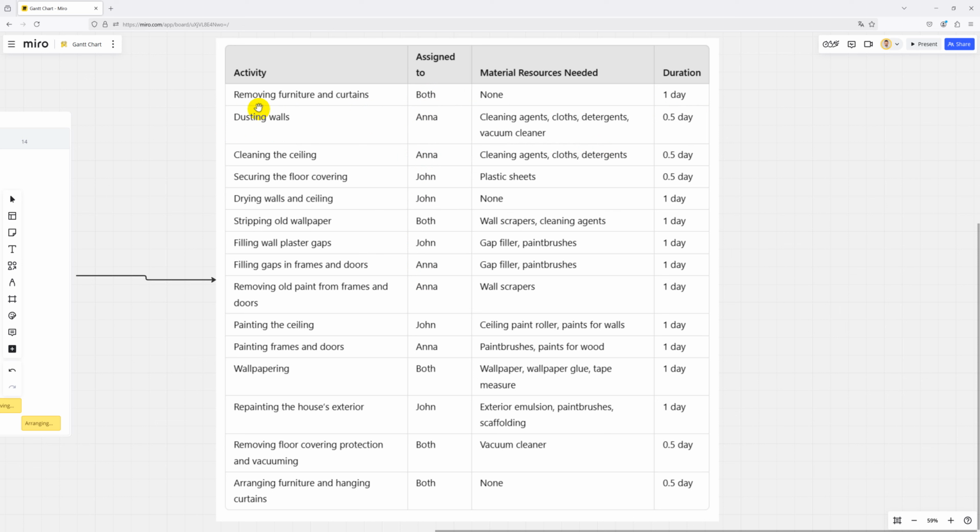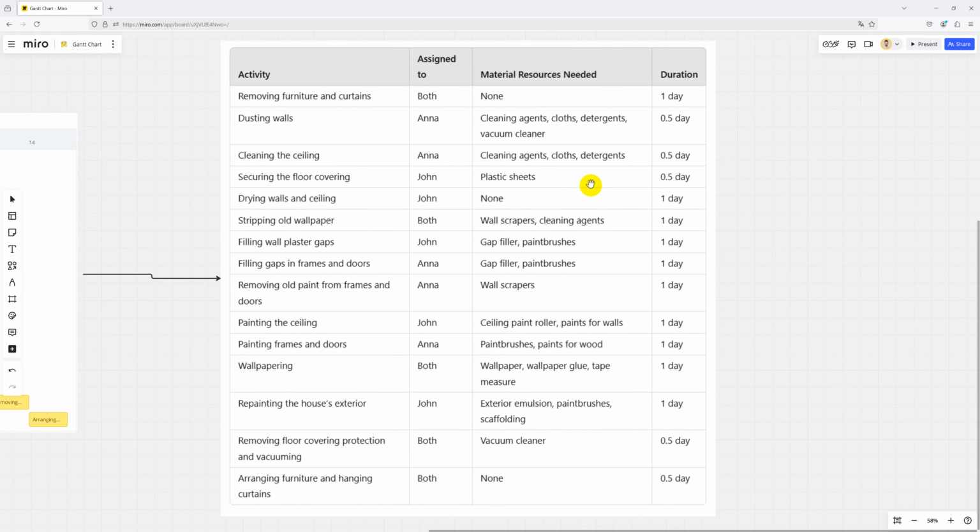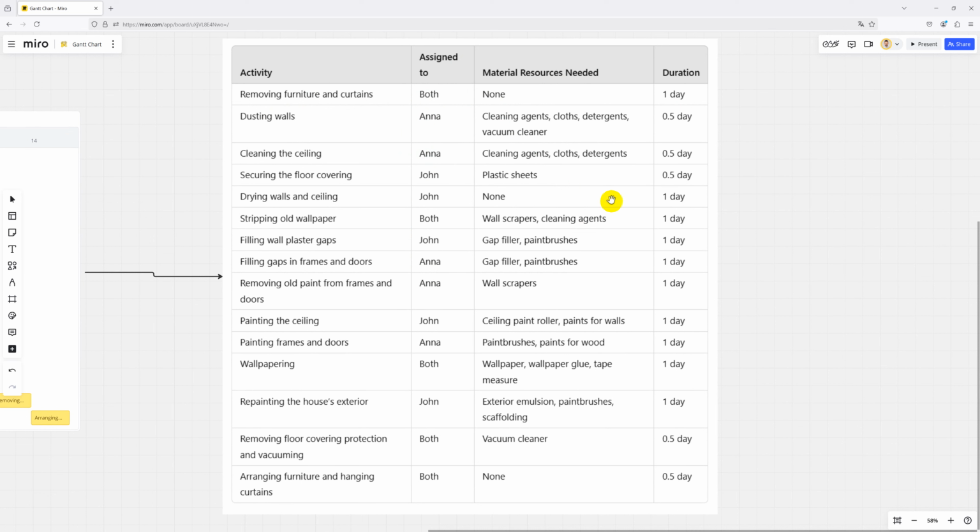Materials and resources needed. To remove furniture and curtains, we don't need anything, but if we have, for example, a ladder, then we can use it to work next to the ceiling. If it's not provided in the kickoff materials, you need to consider what kind of materials should be required.